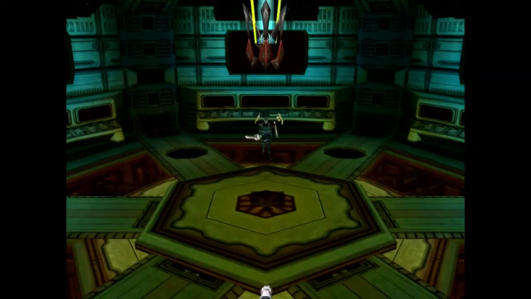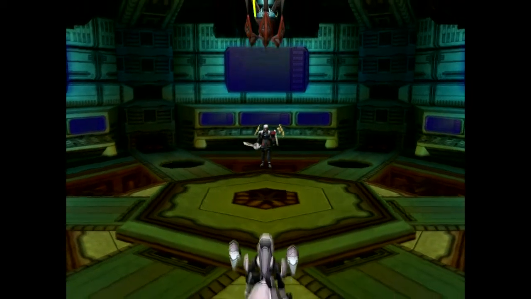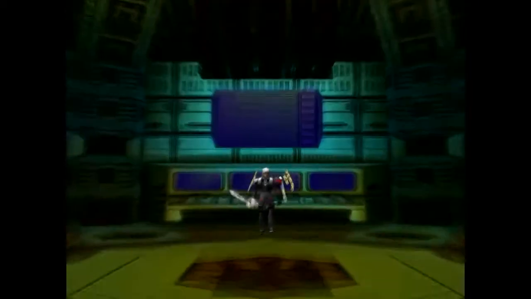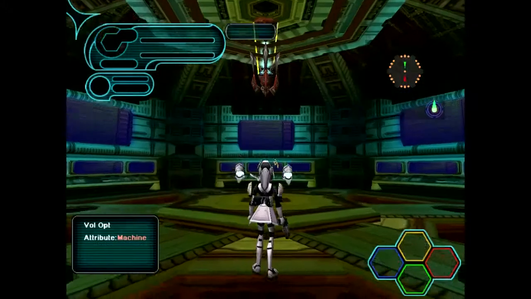He comes back pretty much indefinitely. The only way to, well, eventually he'll die, but what you want to do is find the switch and kill the switch. The switch drops down from the ceiling when you kill him one time. I'll probably go into this in a little more detail later.